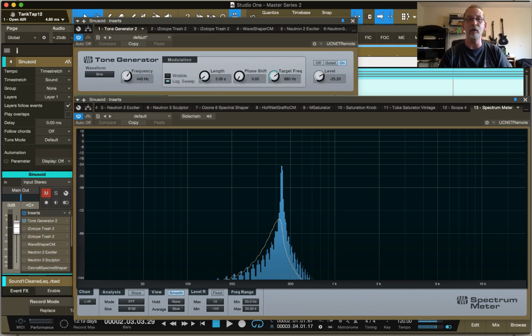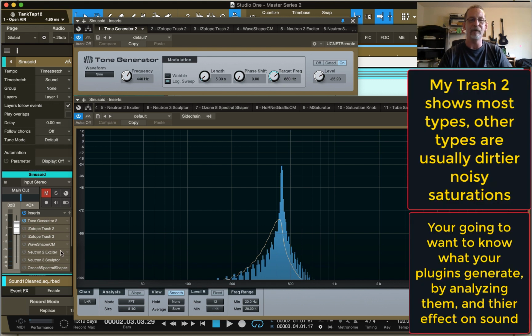Okay, so let's take a look at some distortion or some saturation really quick. First of all, I've got all these plugins on here that we'll go through, but let's take a look at basic saturation really quick. We have this basic sinusoid that I've turned on with this tone generator, and we're looking at it with my spectrum analyzer. You can look at it with your scope also, and I do suggest you do so you can get used to seeing how it affects the sound. And we've talked about that quite a bit.